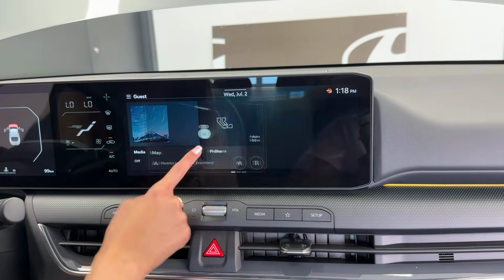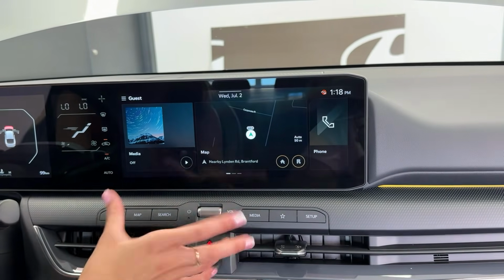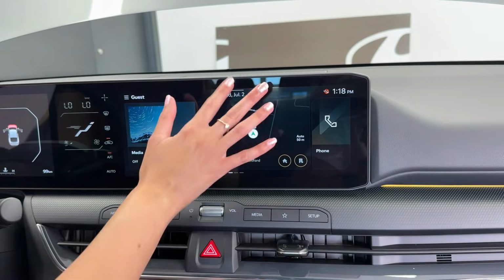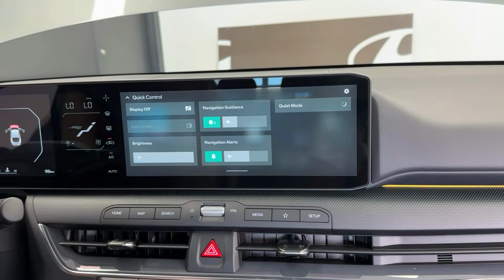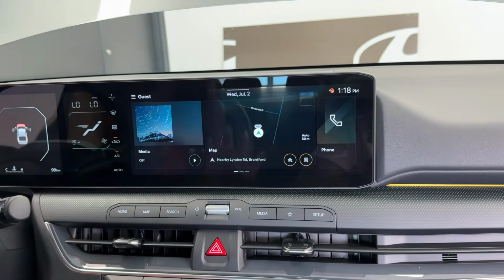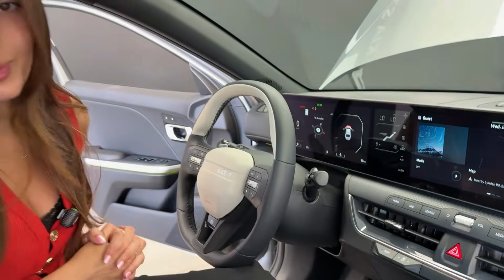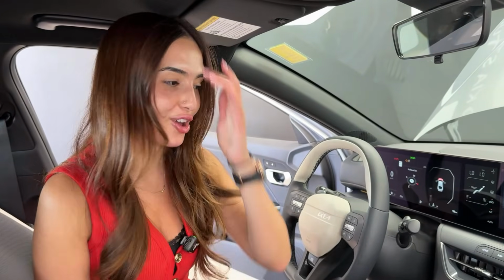So if you never use Kia's in-house navigation, you can kick that off to another screen and make it more personable to you. It's also a pull-down menu that lets you change things like the brightness of the screen, shut off your display, and access other settings. So very much like a smartphone would be. Speaking of smartphone, our vehicles now support wireless Apple CarPlay and Android Auto on our larger screens, thanks to the new CCNC software, which is standard on the Kia K4. So all trim levels will have wireless CarPlay and Android Auto.